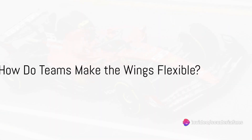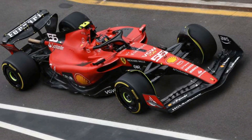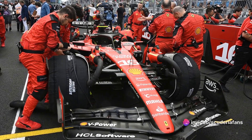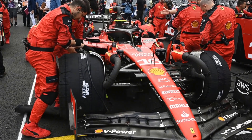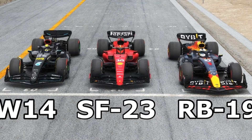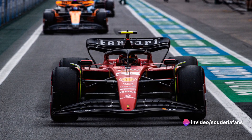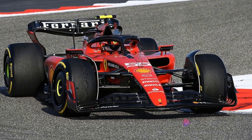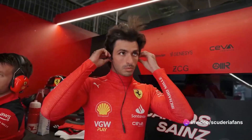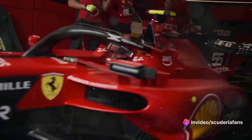Now, you might be wondering how teams make these wings flexible. The answer lies in the endless research dedicated to the selection of materials and their structural design. These wings are composed of a composite material, specifically carbon, which undergoes rigorous testing to evaluate its rigidity and potential for flexion or bending. Technicians, armed with finite element method (FEM) simulations, delve into the intricate details of these wings, identifying the areas under the greatest stress — the parts that bear the brunt of the aerodynamic forces at play. Aerodynamic experts join the mix, working collaboratively to decide which areas to make softer. This softening allows the flaps to lower under load, a vital component in achieving that desirable flex. A successful choice leads to the final determination of the number of layers and their arrangement to create the flaps.